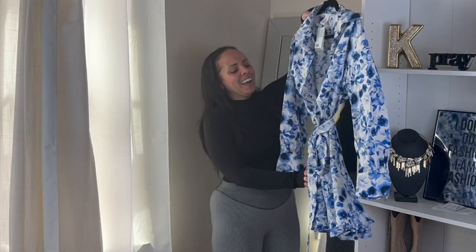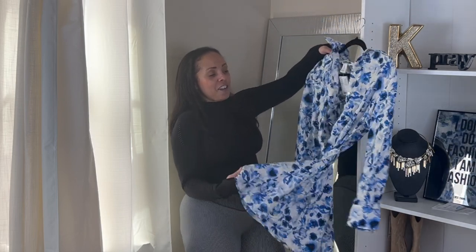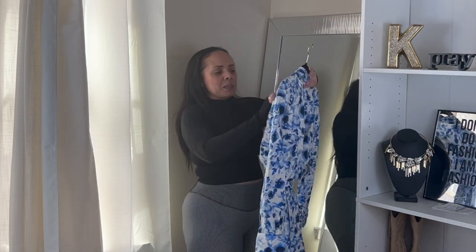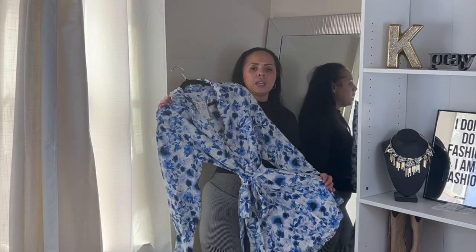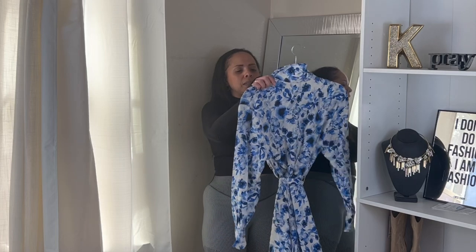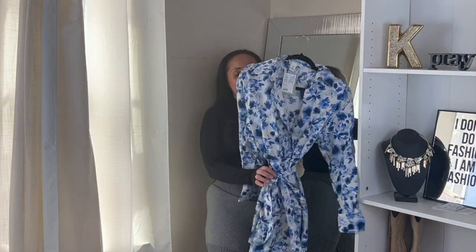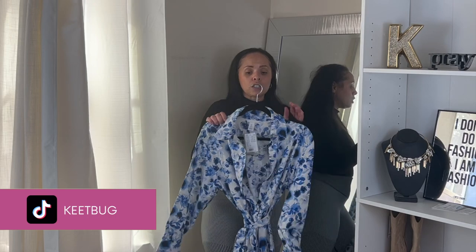Last up — I like to save my favorite for last, but I was torn between the previous top and this piece. It's this blue and white dress. It buttons down the front and has a sash so you can cinch it in — very flirty, breezy, light material, and comfortable. I've tried it on. This dress was $28.99. What I hate about H&M is they'll put these dresses at the front and you think it's the last one, then you go to the back and there are like 15 more. But this is such a cute, classy, sophisticated dress. If you can find this at your local H&M, I would snatch it up — it's a banger.